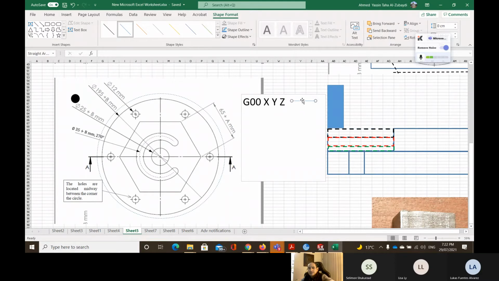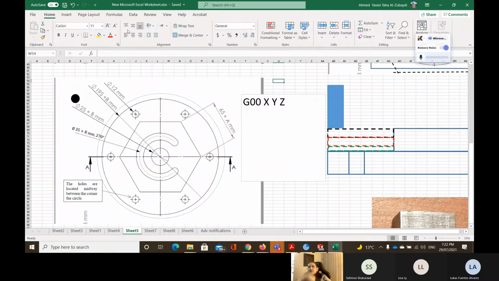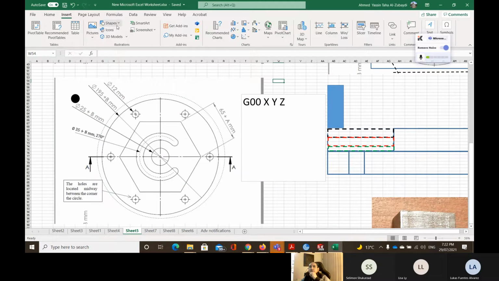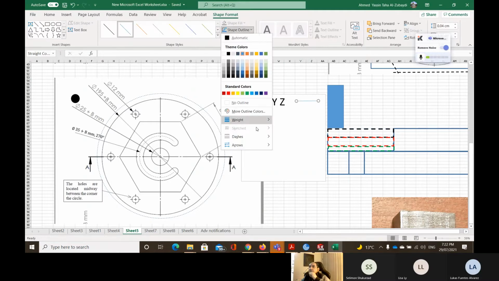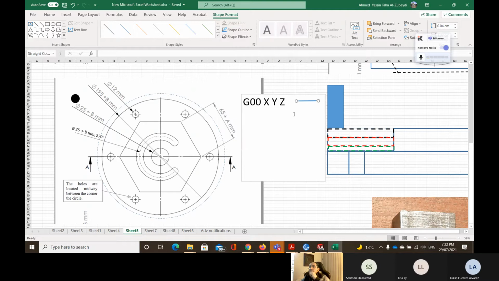Maybe I need to make it as a line without an arrow to be more clear. So this will be the function of the G00. I'm going to make this one thick so you can see it. Okay, so it just moves from one point to another without doing any work.